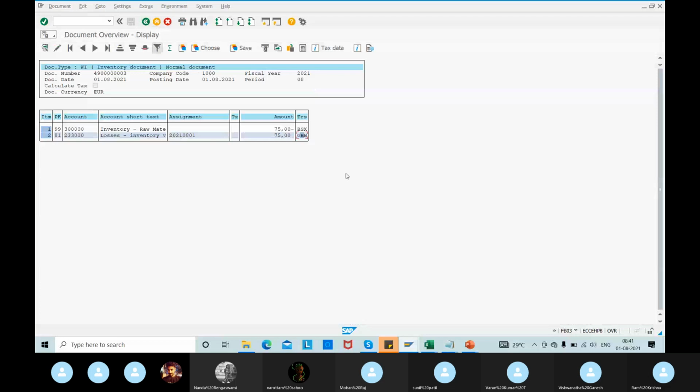It will be INV, guys. BSX and INV. GB is the offsetting entry. In GB, INV is the accounting modifier it will hit. You need to observe this carefully: which accounting it is hitting, all those things. Got the point, guys?